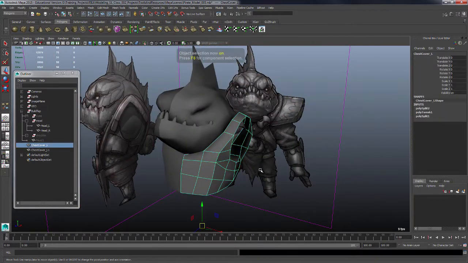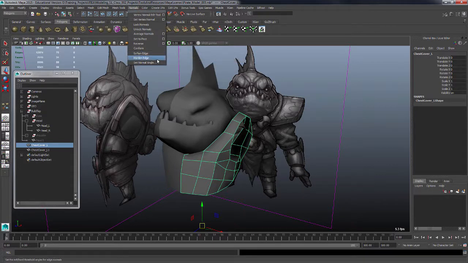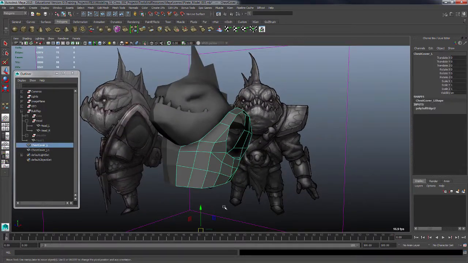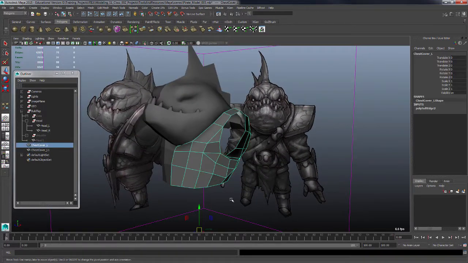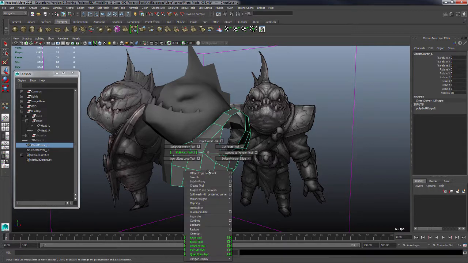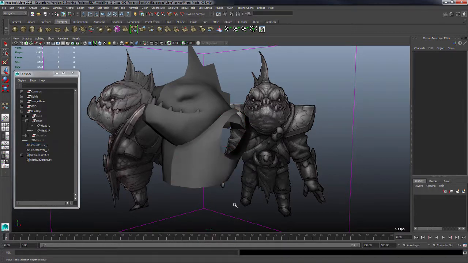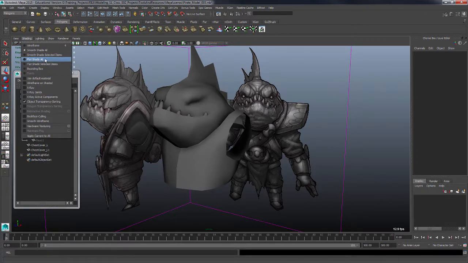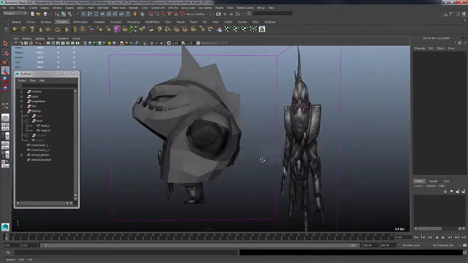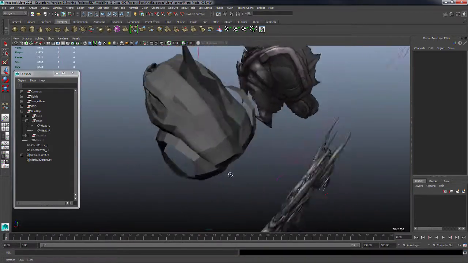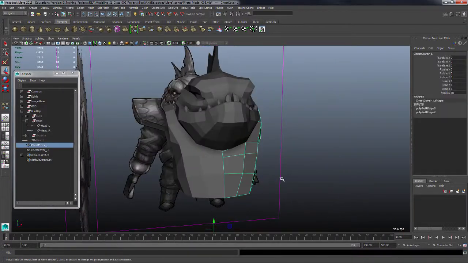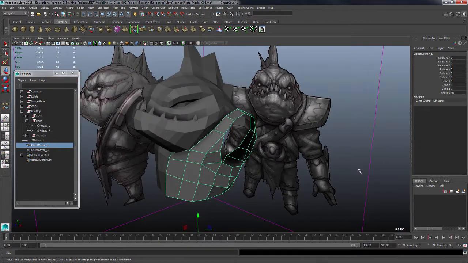I'm going to tap F8, delete the history. We're going to go to normal, soften edge, harden edge, and just look at it this way. And I showed you in the earlier video, we can actually shift right click, we can soften the edge on that, and then we can just go up here to our view properties and do flat shade all, and that way I can see both methods pretty easily. So I think that's starting to look pretty good like that.